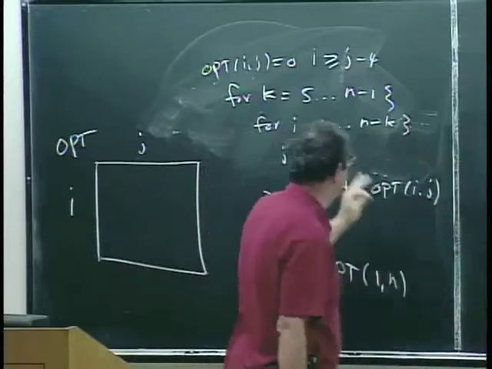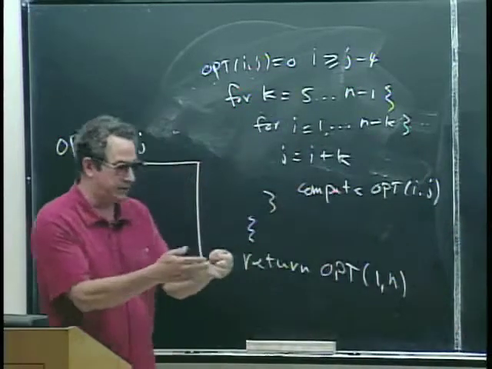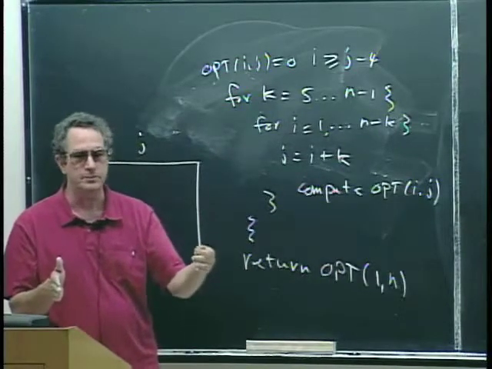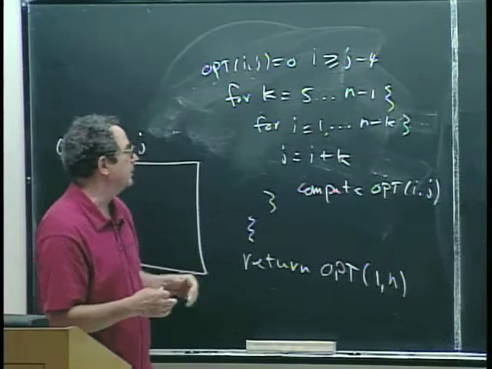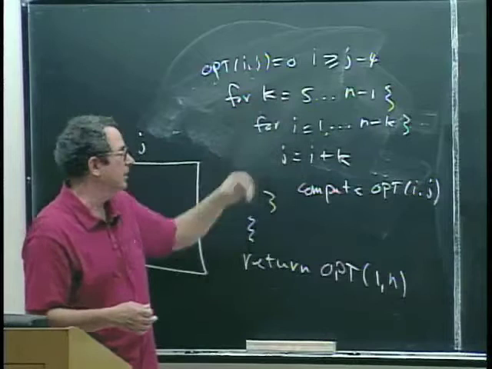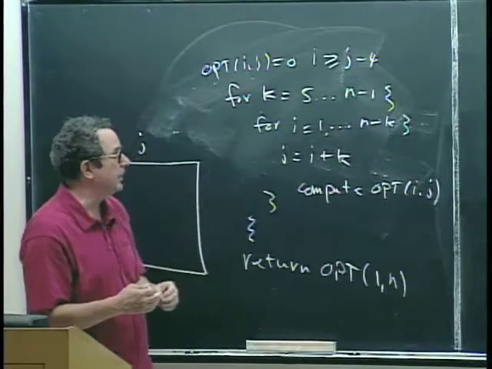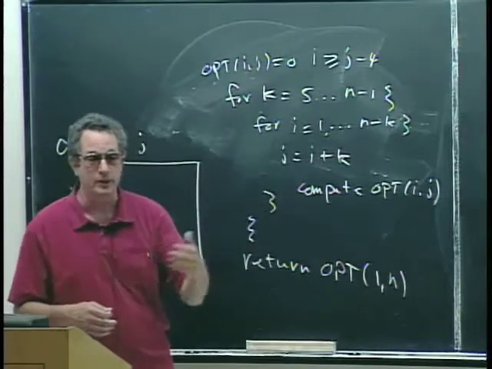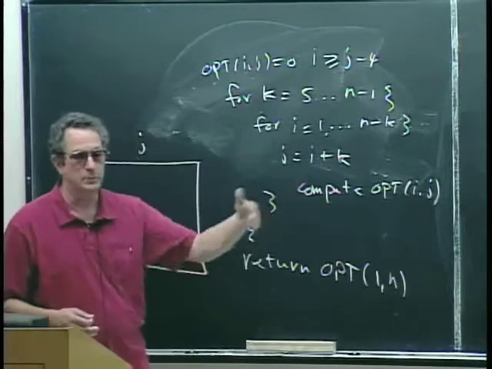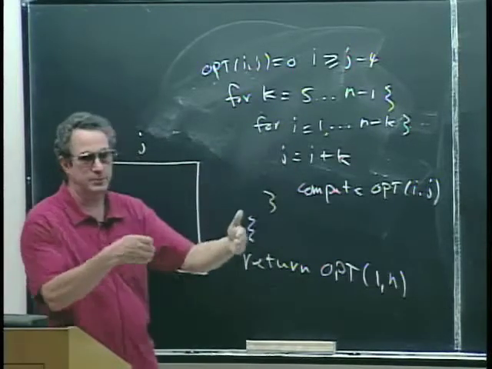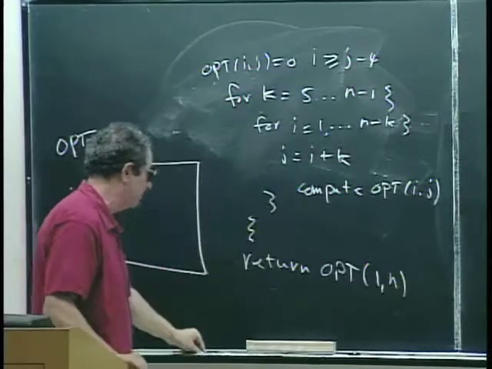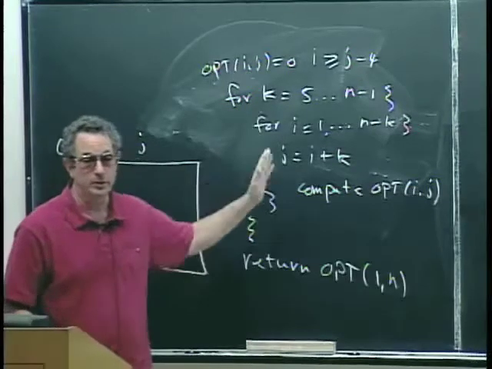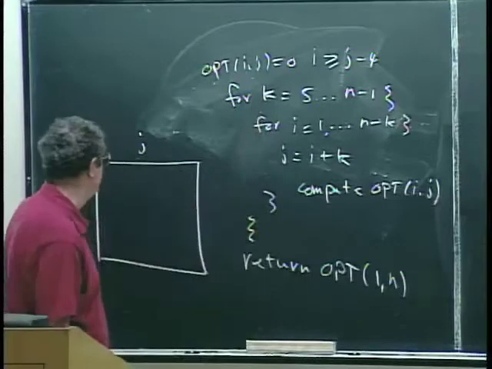There are other ways of doing it. This looking at distances between I and j is the first one that was successful that people looked at, and that's the one you'll find in all the textbooks on RNA folding or secondary structure. It turns out there's a way of organizing that looks more natural, where you can have I and j incrementing in a more regular way and not in this distance between them. And maybe I'll try to cook up a homework question for you to discover that organization. But the first organization we looked at didn't work. This one does work, and this is the one that's well known.